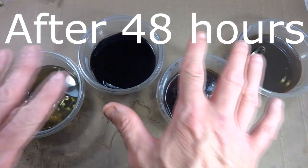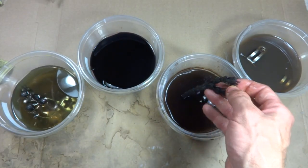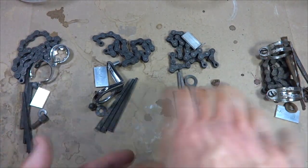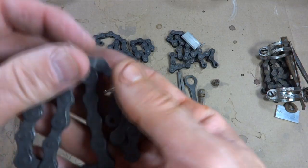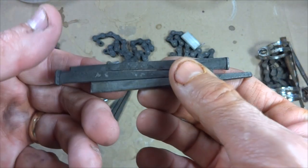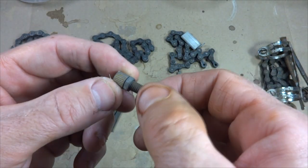I've had these all soaking now for about 48 hours. I pulled all the parts out, scrubbed them with a brush and dish soap, and dried them to take a look. Here's the vapor rust — the chain looks pretty good, cleaned up really nice. This part is nice and shiny with all the rust cleaned off. The nails look great — kind of a dark color but nice and clean. The nut is nice and clean. The washer has a little touch of rust — it was clean but it's starting to rust again. The barrel adjuster was clean but it's starting to rust again as well.